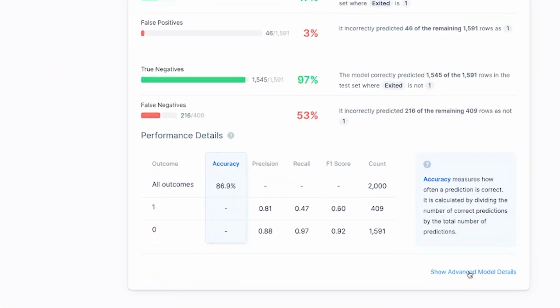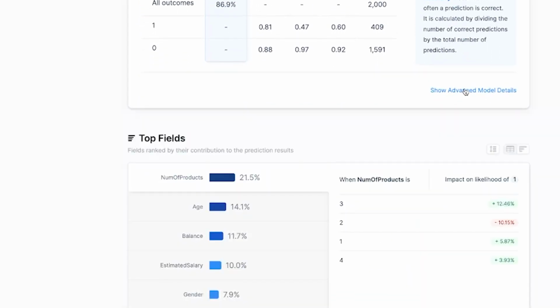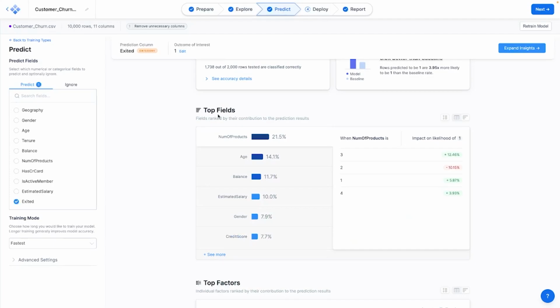Now we could work on the ones that are likely to leave the company, but there might be a low correlation. There might not be anything very common about them. That's kind of what this is telling us. So we could work on that a little bit. If we go down here, we can see advanced model details, which model was chosen, why it was chosen, that sort of thing. If you want to get into that, that's awesome. If I hide this, this is where we'll focus for just a second.